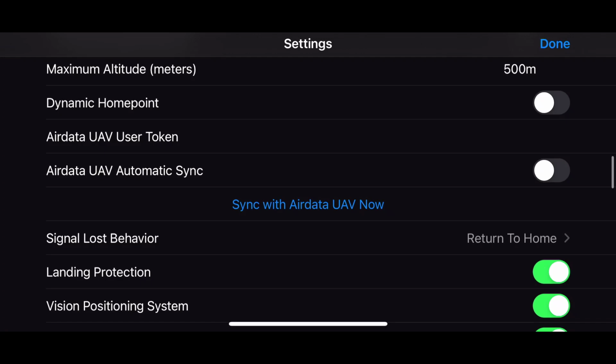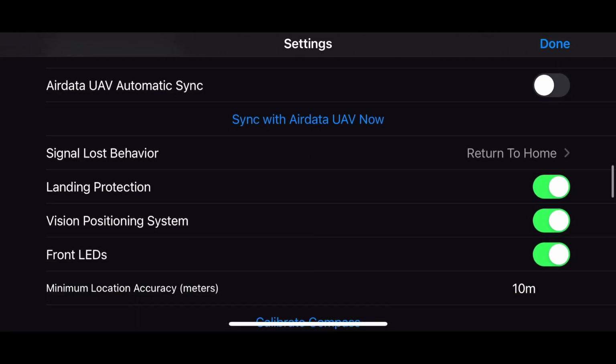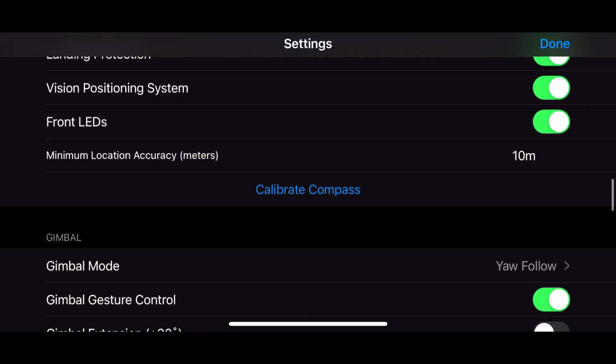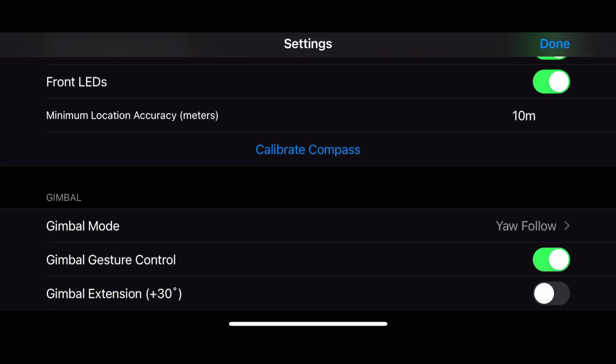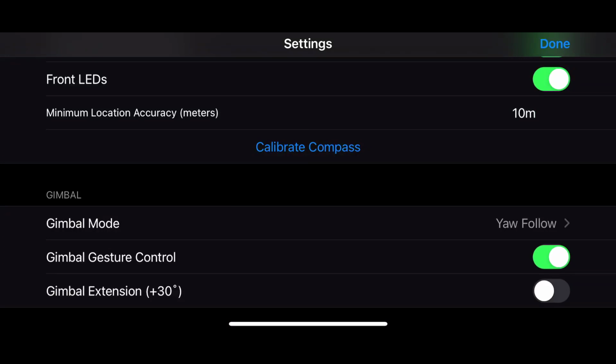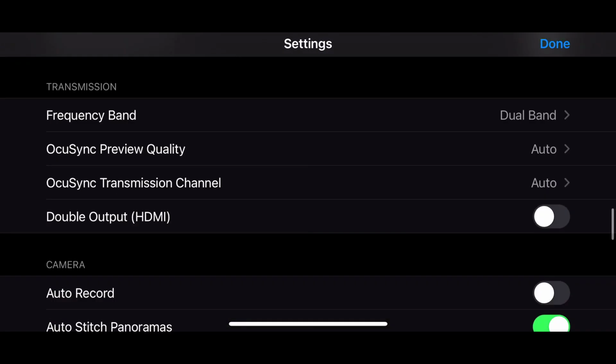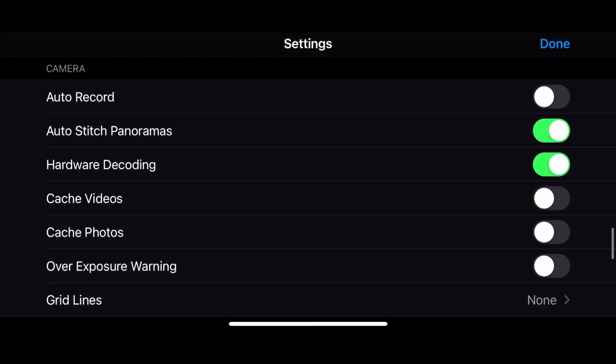So guys, when we come to the settings, there is a small difference between the iOS Litchi application and the Android application. I have been using this Litchi application on an Android device for the past month. I was feeling a lack of one thing: whenever I was capturing photos or videos, I was not able to view them immediately.